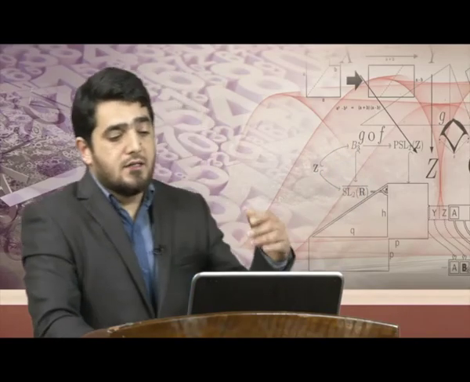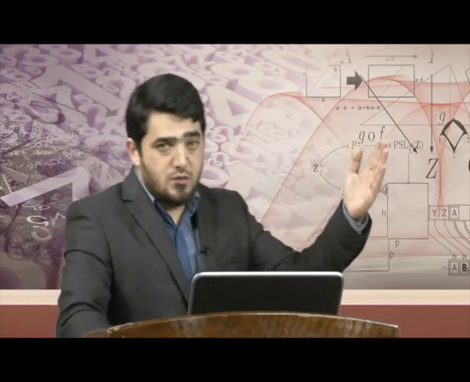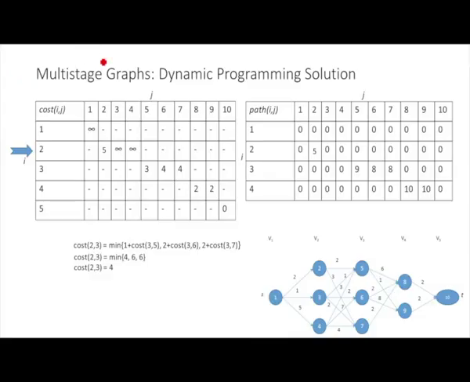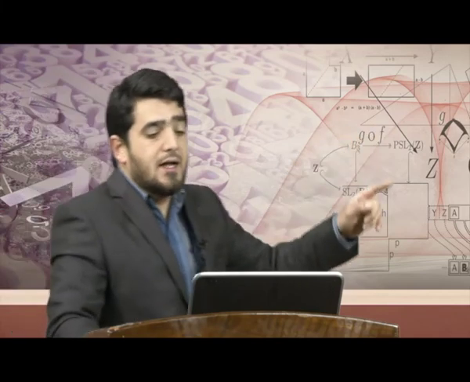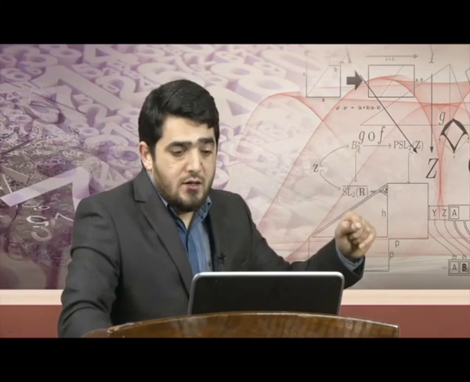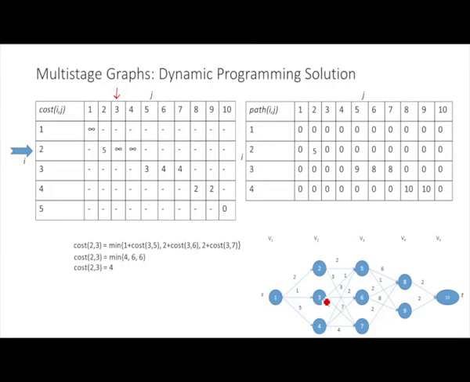Now selecting the next node, node number 3 in stage number 2, we see that there are 3 choices available. Either we can go from 3 to 5, or 3 to 6, or 3 to 7, but we have to choose the minimum, considering the cost of the edge as well as the cost from that particular node. So when calculating the values, we find that from node number 3, the best choice is to select node number 5 in the next stage.